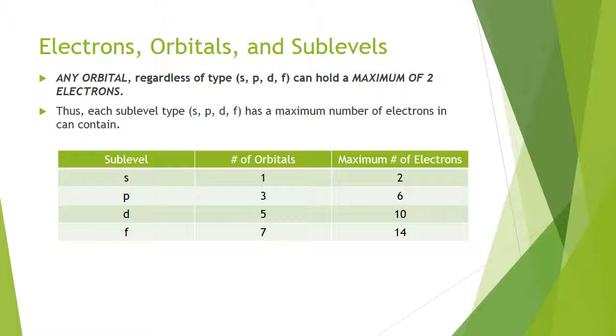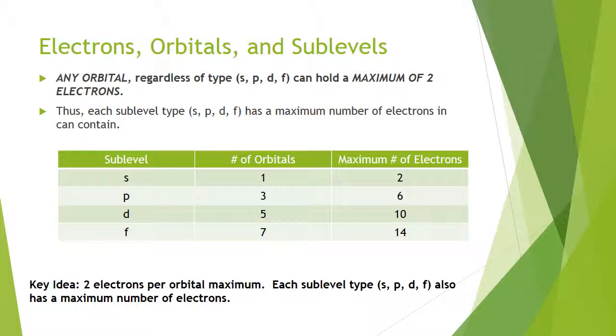If we're talking about the p sublevel, we know that p sublevels have 3 orbitals. Well, each of those orbitals can hold, again, 2 electrons maximum. So in the entire p sublevel, there can be 6 electrons, 2 electrons maximum in each of 3 orbitals. 2 times 3 is 6. Continuing with this idea, a d sublevel has 5 orbitals in it, so it can hold a maximum of 10 electrons. 2 electrons maximum in 5 orbitals makes 10 electrons. And finally, an f sublevel has 7 orbitals in it for a maximum of 14 electrons.